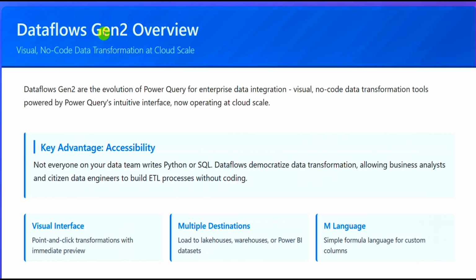Dataflows Gen2 are an evolution of Power Query for enterprise data integrations. They connect to data sources, perform transformations using a point and click interface, and output to various destinations like lakehouses, warehouses, or Power BI datasets.